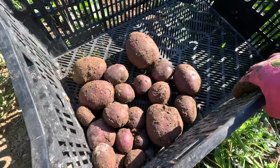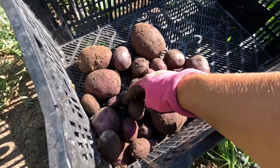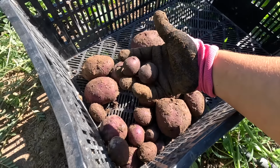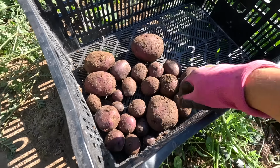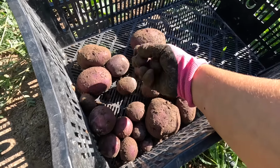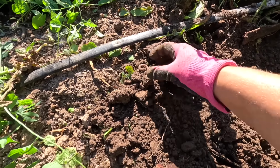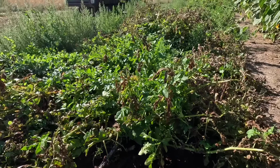This is the first plant, you guys. Oh my goodness. So you'll notice from each plant, you'll get kind of a range of sizes. You'll get some nice big tubers all the way down to some real little itty bitty ones. After we get done with the drying process, what I'd like to do is separate these to where we've got a lot of the bigger ones for our storage, and then we eat the little ones right away because they don't store quite as long. But that is amazing. And there are so many worms in this soil out here. I love it. All right, one down, like hundreds to go.